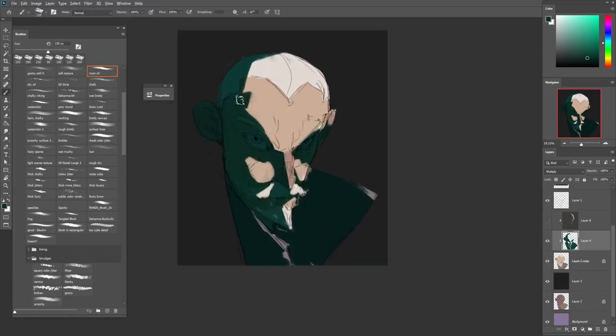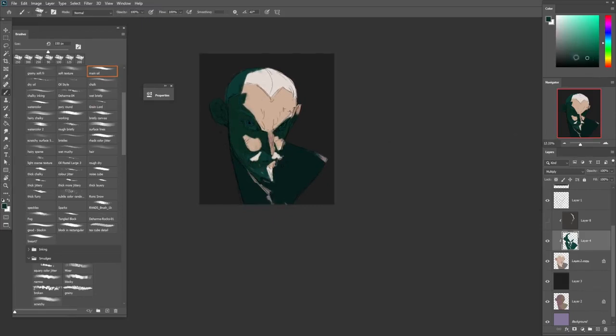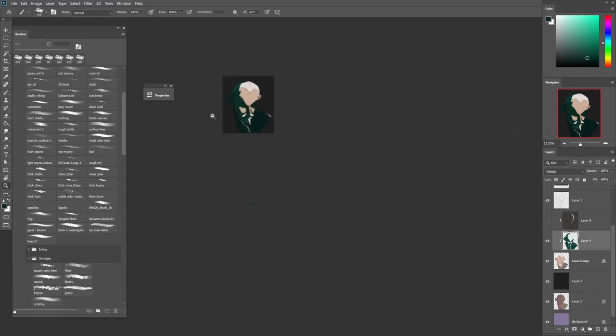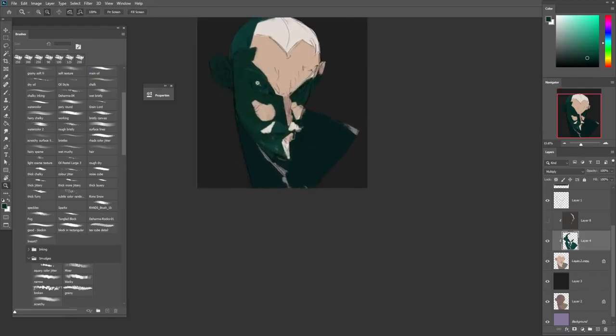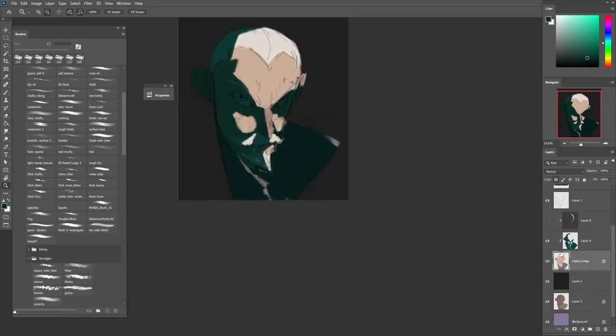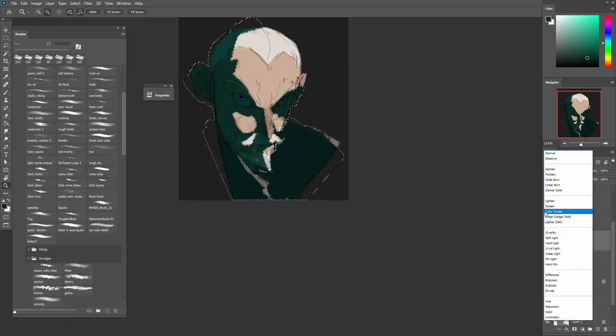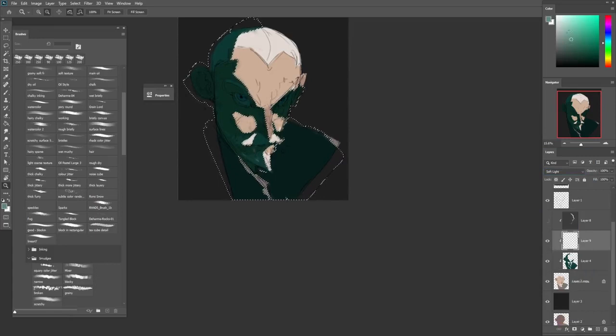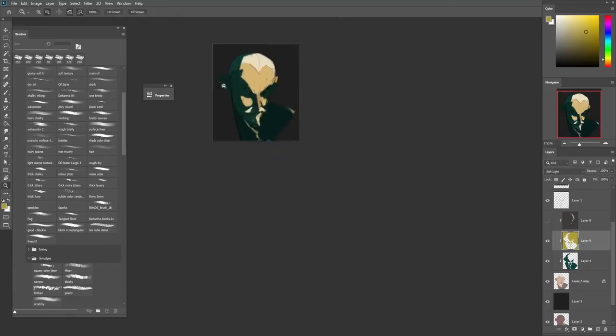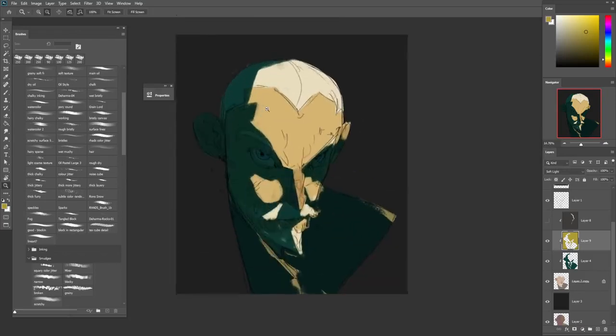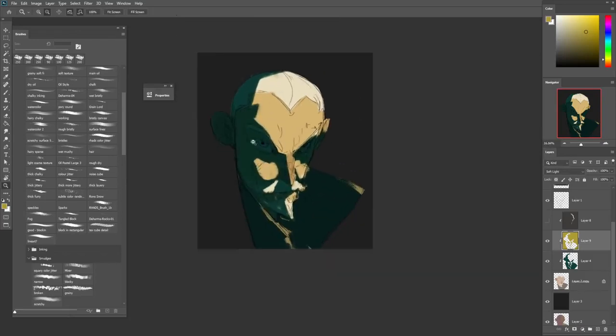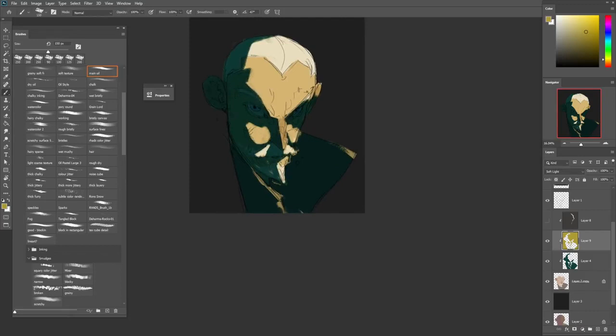So like this color, even though it is fairly saturated on the wheel, it's not actually really saturated when you look at it visually, and so you shouldn't really count on a strong saturation. In most cases, you're going to be able to get more saturation with your lights, because they're not generally going to be completely blown out, so you might get a more colorful light, sort of like this. And you're going to have specifically the biggest amount of possibility for saturation within your halftone.